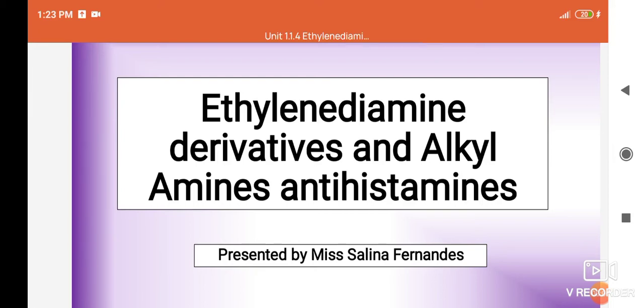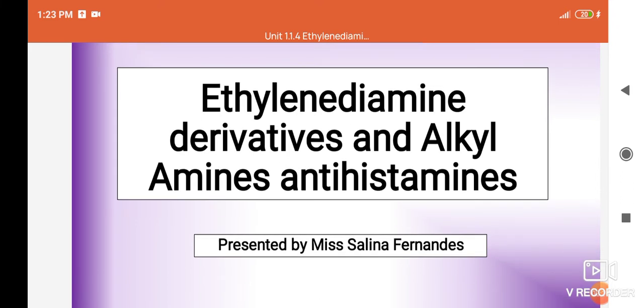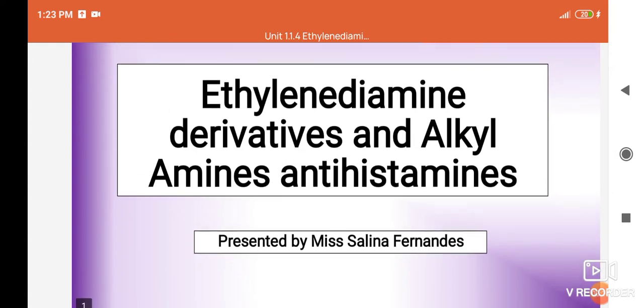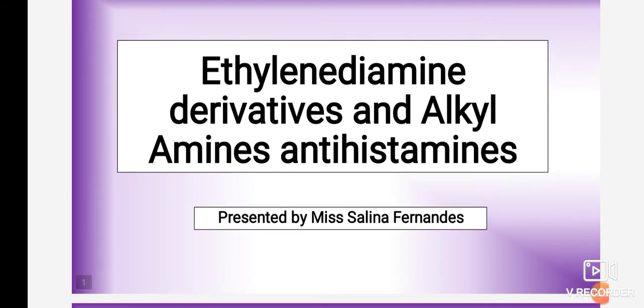Hello everyone. In this video lecture, we are going to discuss ethylene diamine derivatives and alkylamine antihistamines. In the previous lecture we have seen one of the important chemical classes under antihistamines. Ethylene diamine derivatives and alkylamines are also important chemical classes under the antihistamine chapter. So let's see the chemistry of ethylene diamine derivatives and alkylamine antihistamines.